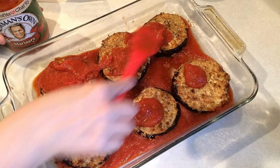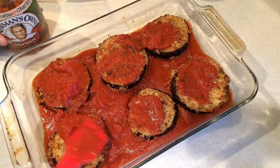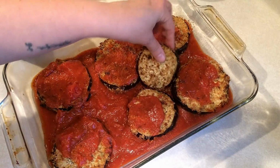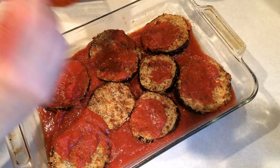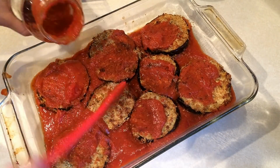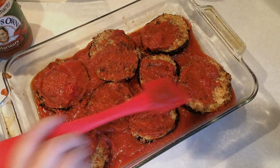And then you just want to start layering in your eggplant. Again, since I halved this recipe, I only have 1 layer. In the original recipe, they do talk about 2 or 3 layers. So I just have 1 layer here, and then I'm just pouring the rest of the marinara sauce on top.